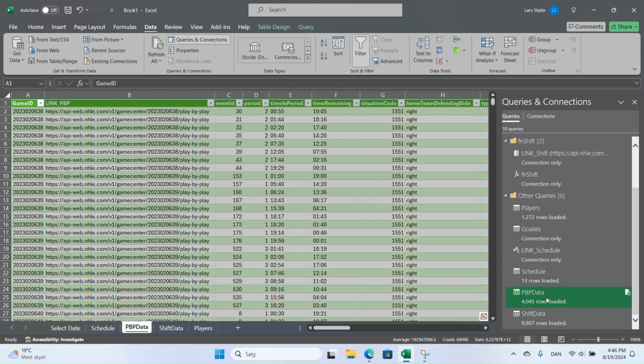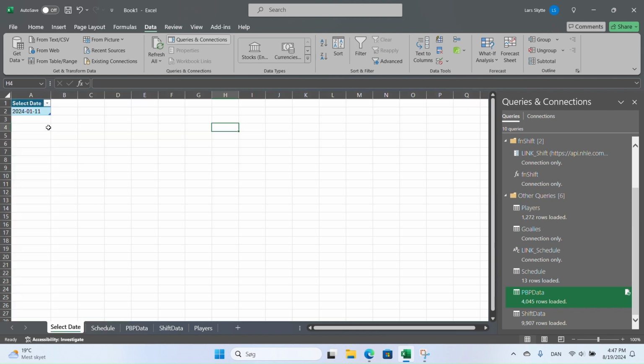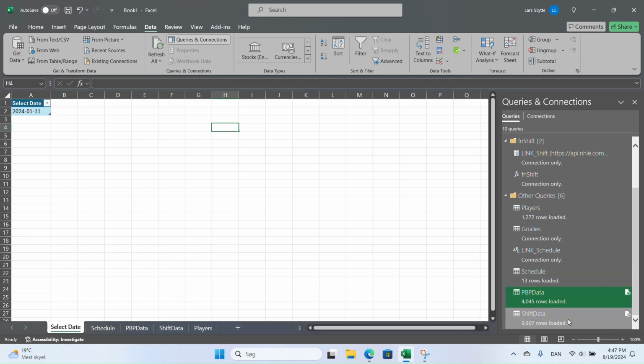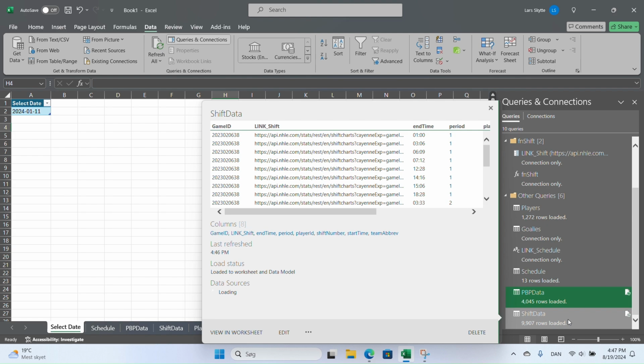Okay, so now it picked up the correct games and calculated, and called the API to get the play-by-play data. So now it should be connected all of it. So if we select a date, it fetches the schedule, the play-by-play data, and the shift data. So this is exactly what we want.